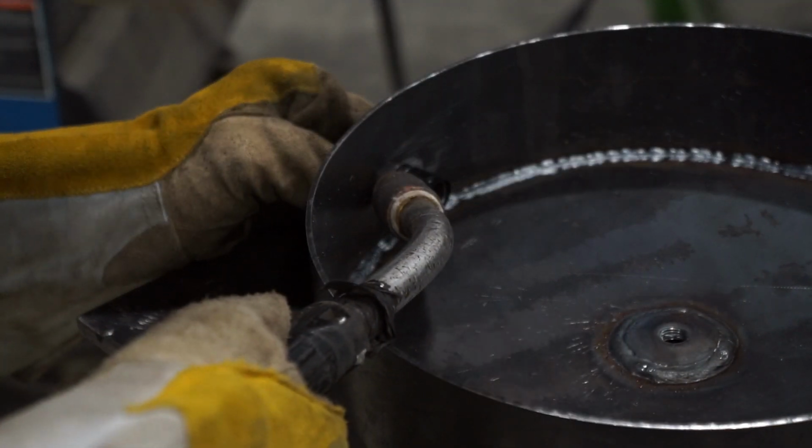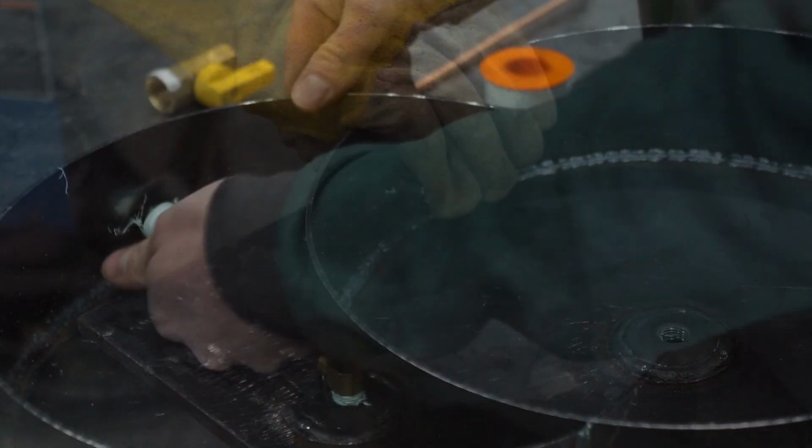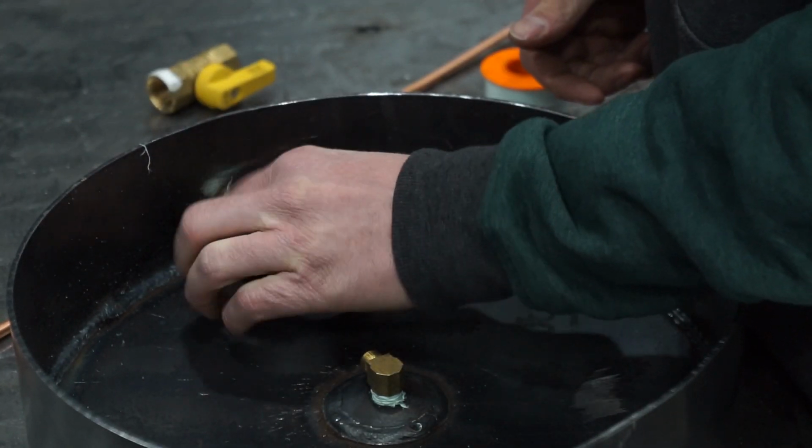So now from here, I'm just gonna work on getting the fittings on here and the copper line out to our output. And then I can mess around with how to get a better propane oxygen mixture.